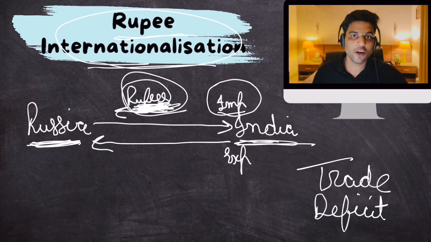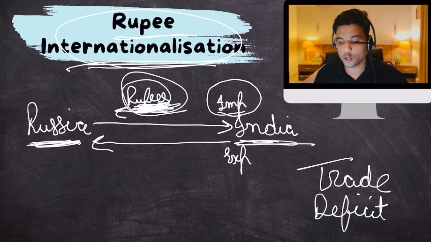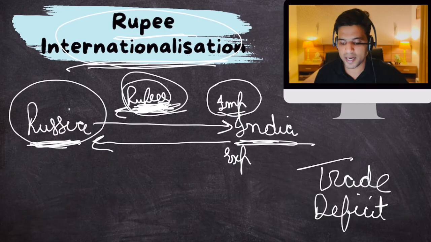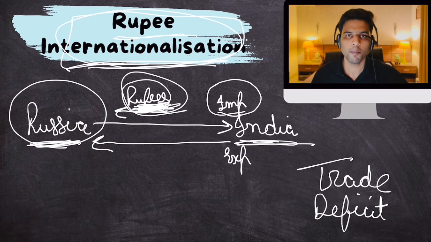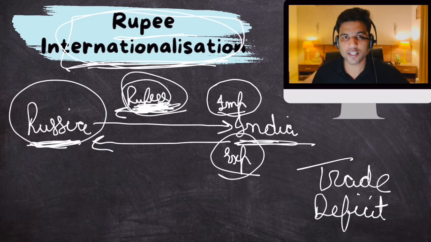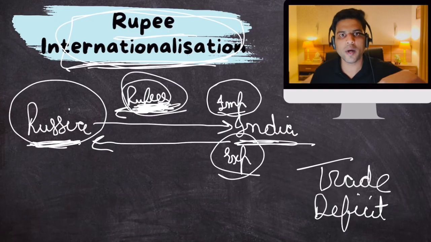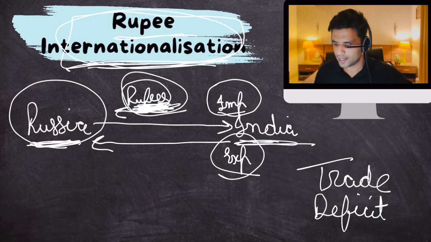Okay. Now, India lost a huge opportunity of internationalizing the rupee in this case. There was an opportunity for India because Russia was made a pariah by America. America banned usage of dollars for Russia, so Russia was looking for alternative currencies. India could have basically seized this opportunity. But India's exports let India down. We couldn't export that much to Russia, and that is why our efforts of rupee internationalization were not that successful. But what happened? In the meanwhile, where India failed, China succeeded.